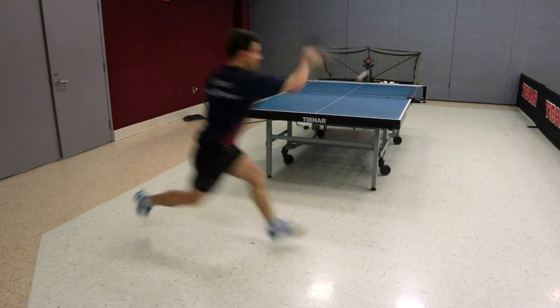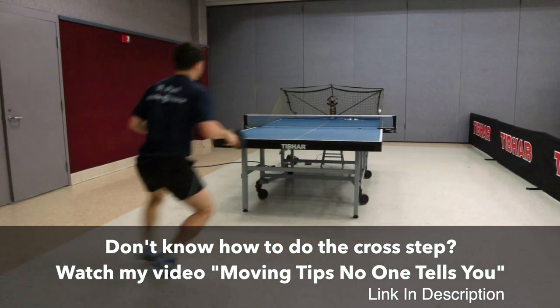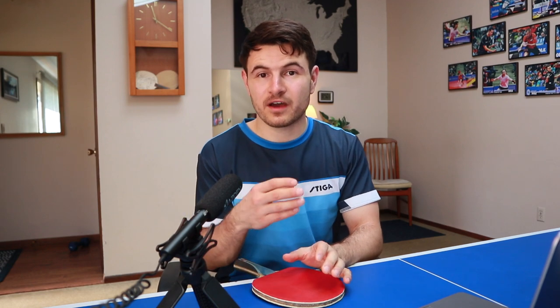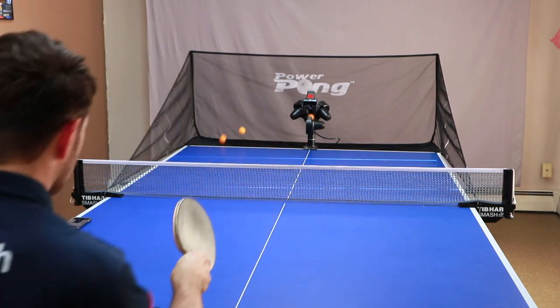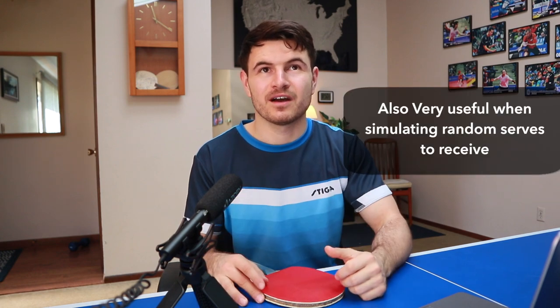Another way to use the robot is to wait until it spits the ball out before moving. In games, someone can catch you wide in the forehand and you have to make a very large movement — the robot can simulate this perfectly. You can really work on your cross step and catching the ball a little bit later and looping it back. One added benefit of the PowerPong robot is that when it's oscillating and spitting balls to different locations, it's actually quite hard to see where the metal plate is aiming, unlike other robots where the head moves and it's very easy to predict. That adds an extra benefit of variation for drills like blocking where you want to adjust very quickly without knowing where the ball is going.